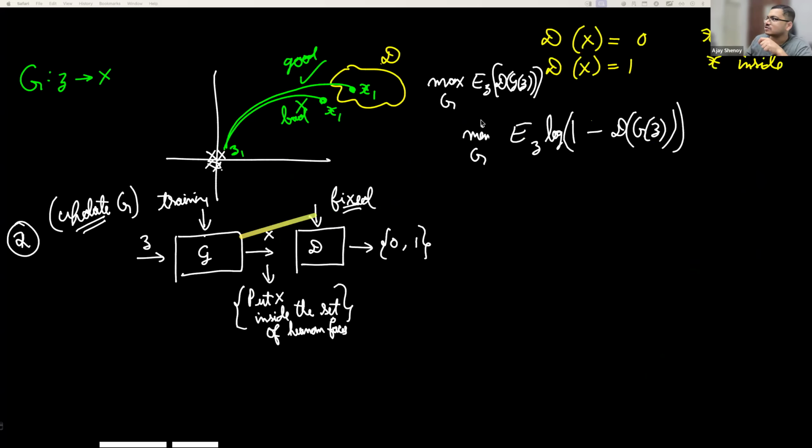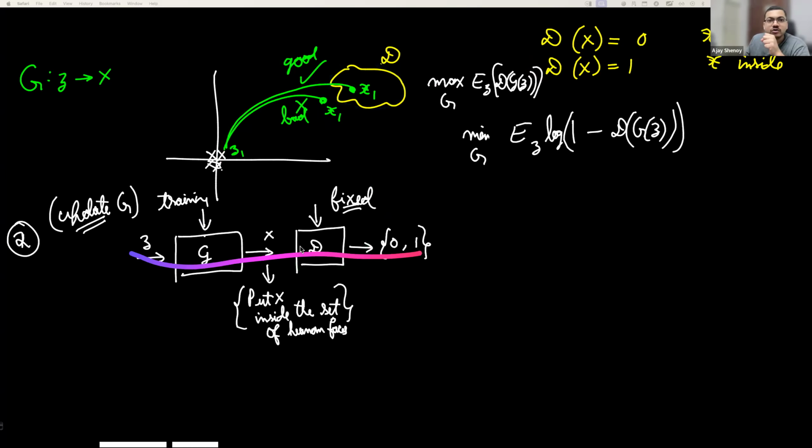This is where I motivated the loss function. I don't know if you missed this part of the lecture. So you have a decision boundary, which I'm going to write as D, which is also nothing but the discriminator function itself, 0 or 1. And this becomes a good point for a generator. So this guy is fixed, which means the decision boundary is fixed.